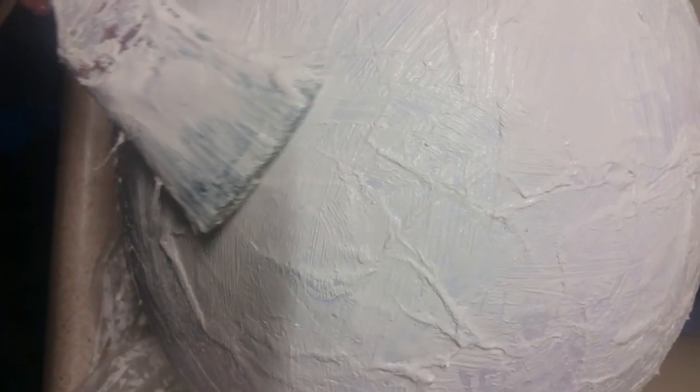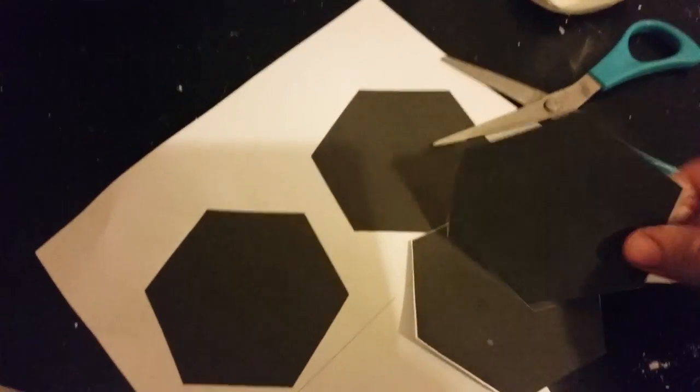So now you want to use some white paint and you want to cover the balloon. I'm using white paint emulsion here, but you can use any paint you want and just paint it white.